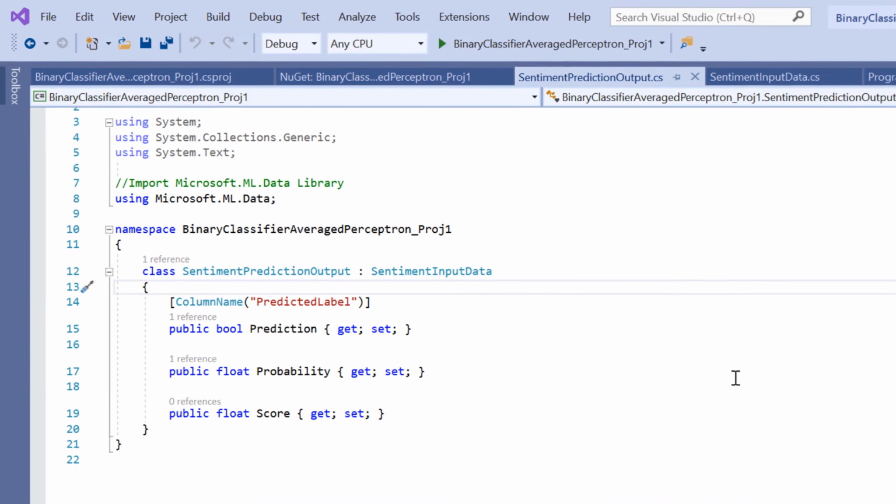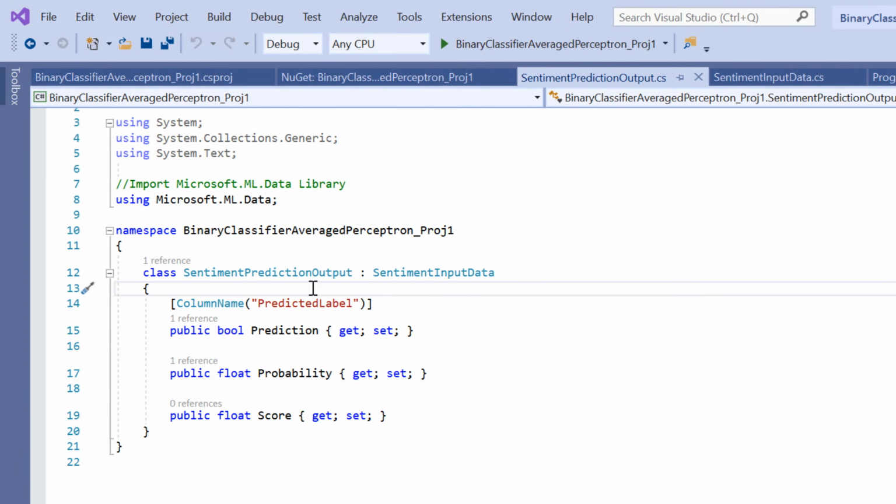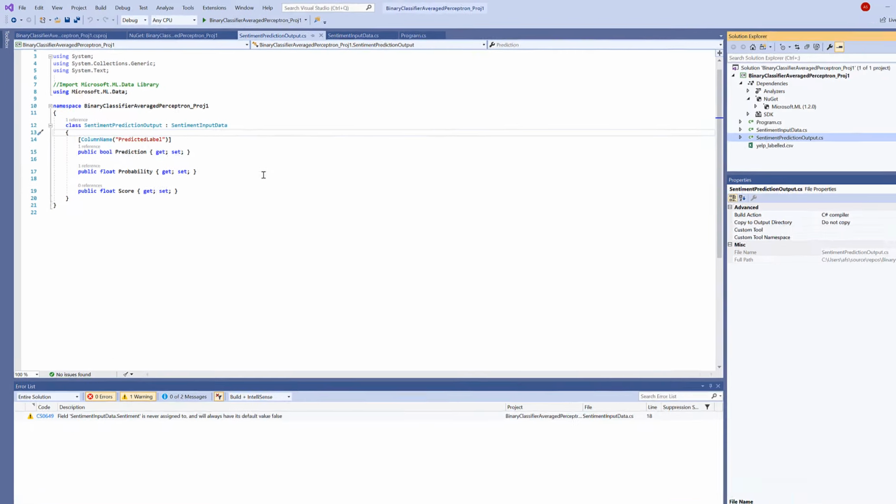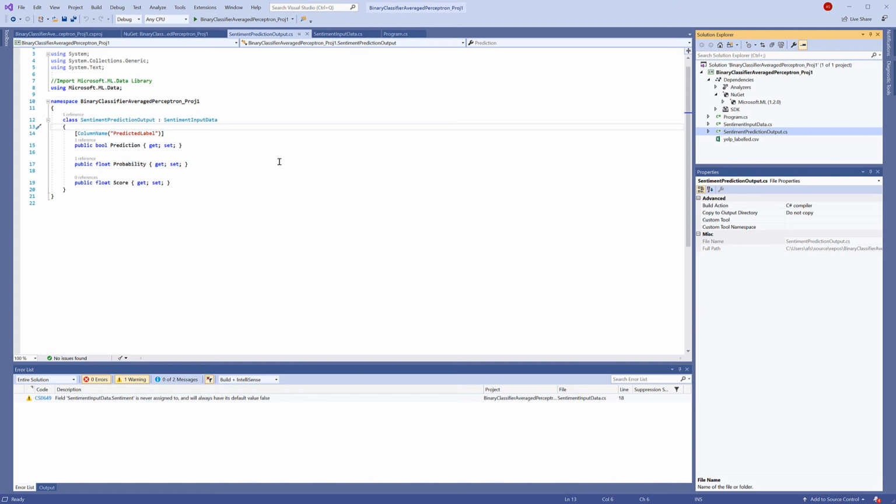Same with the SentimentPredictionOutput class, which is a subclass of SentimentInputData. We have imported Microsoft.ML.Data, and we have three properties you have seen before: public bool Prediction get set, public float Probability get set, and public float Score get set. So this is also something that you've seen earlier.